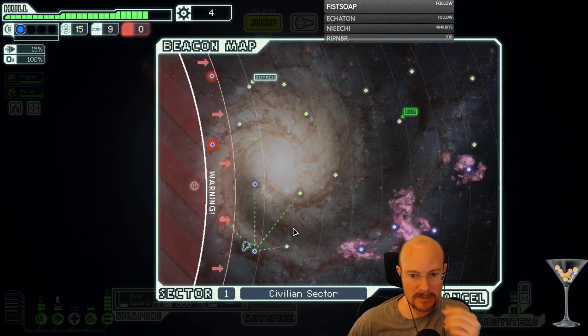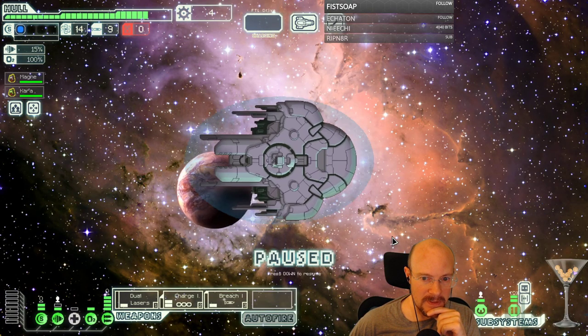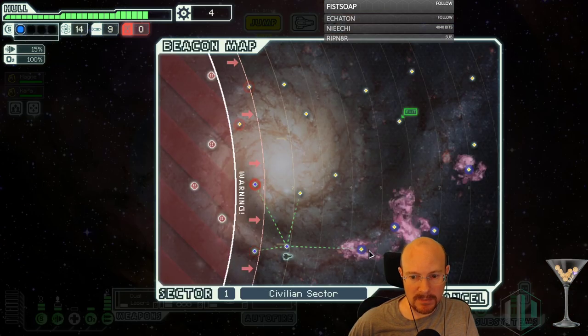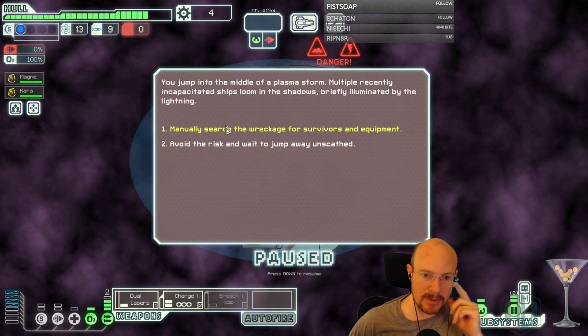All right. Big old fat empty jump. I could go this way and not dive, but we're going to get so many extra jumps going through the nebula that this is definitely the play. Offer my services. I'm not properly equipped. Oh man, if this is the potential... you know, I'm going to manually search.